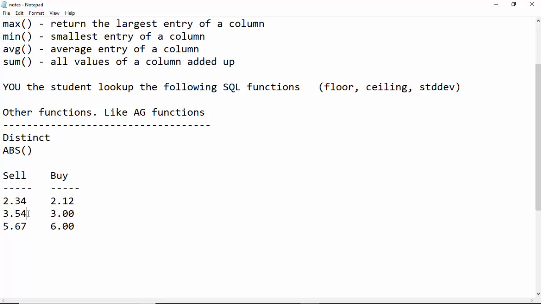Again, volatility means the distance between them. So if I want to look at the distance between $2.12 and $2.34, $3 and $3.54, $6 and $5.67, I can't subtract one from the next because I don't know which one's higher and which one's lower. What is the distance between these two numbers?